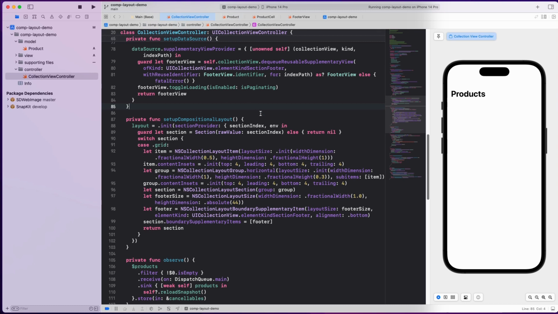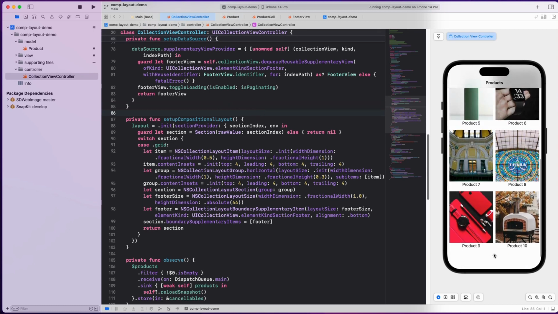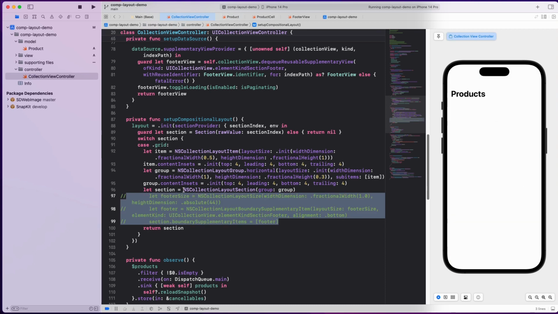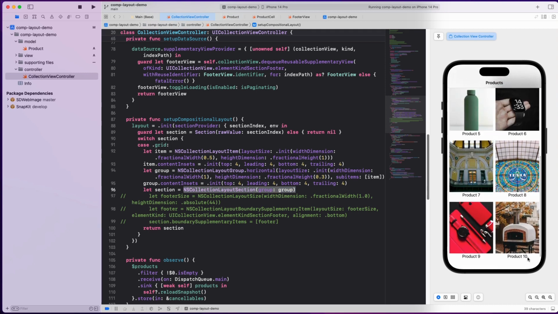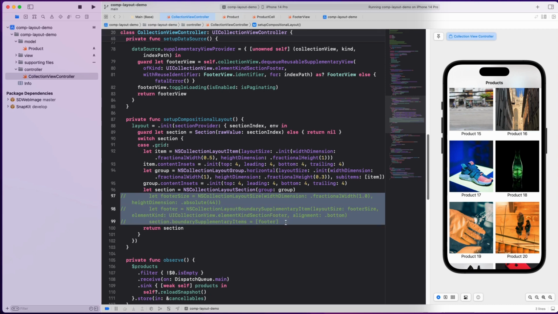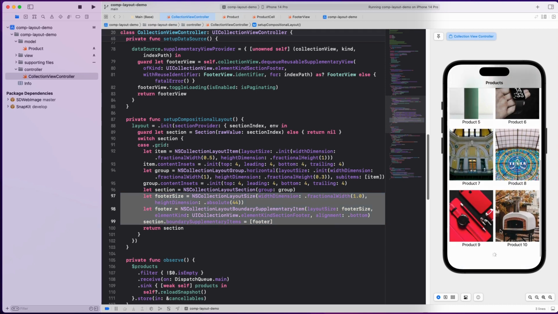So if we do not have any of this footer over here, basically this activity indicator thing, we actually don't need this thing over here. So you can basically just return this thing. But if you have a footer or a header, so you notice now I don't have that anymore. Let me just re-enable that again, and then you'll see that the footer is back. Let it refresh for a while. It takes about 2 seconds to load because I set it that way.